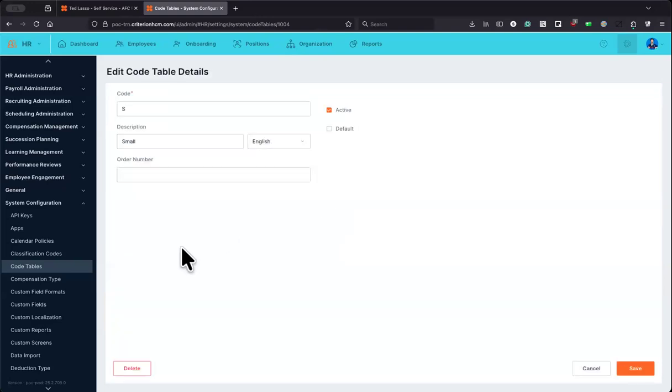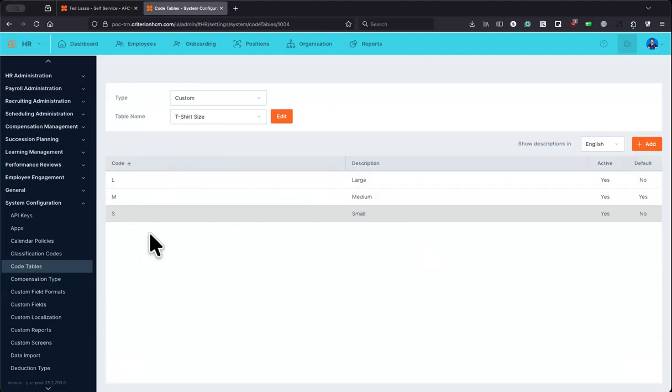Now, one thing you'll see here is you do have the option to delete. You cannot delete if it's been used. So if you're using this drop-down menu somewhere and you've selected a t-shirt size of large for somebody, as an example, I won't be able to delete it. If I no longer want to use it, I can make it inactive. And that'll make it so I no longer can select it. It won't affect the existing records. It just means for the existing records, I could change it to medium, and then I would not be able to change it back to large if I ever had to do that.